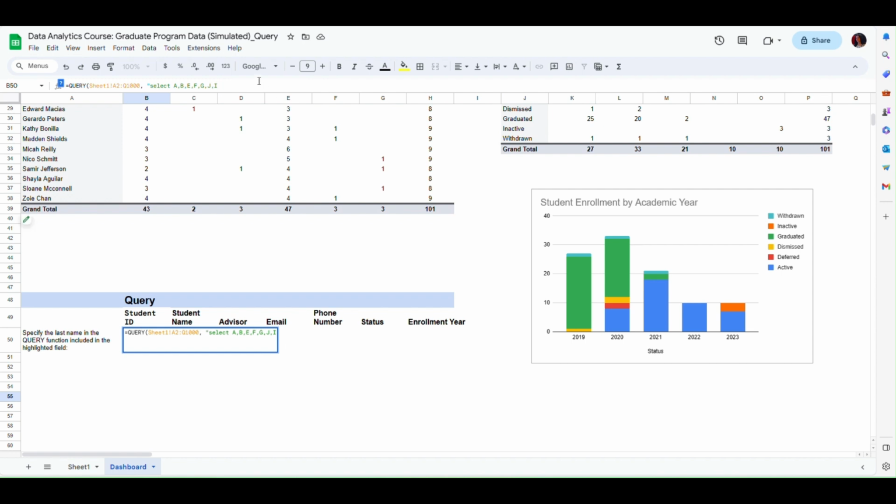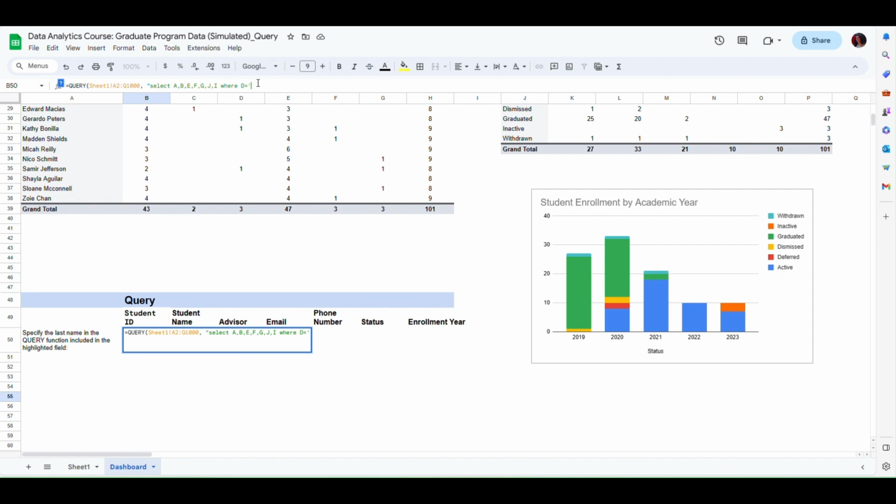And then the next thing I have to specify is the rule for retrieving a subset of information. To do that, I type the word where. And then I am going to retrieve information by student's last name. Student's last name is column D. So I would say where D equals and then an apostrophe.